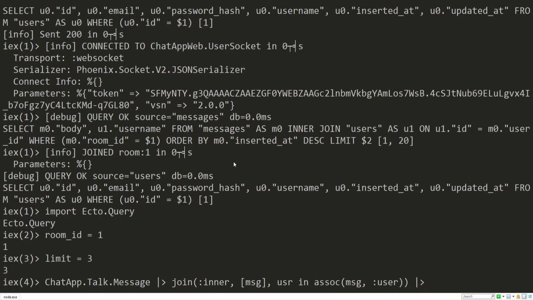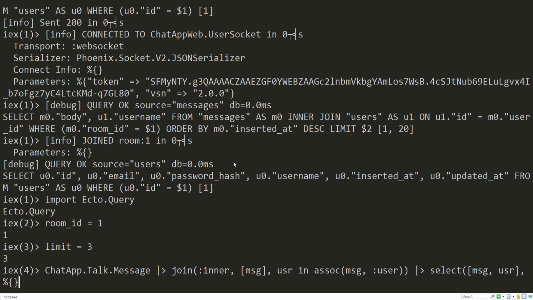This is kind of a complex query, but it's all right. Select, grabbing the ID, or hang on, grab the user too.